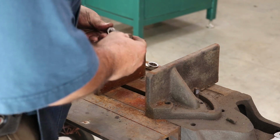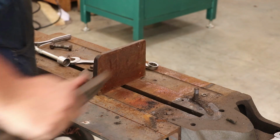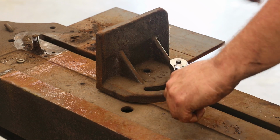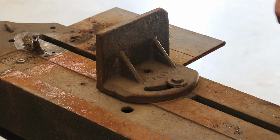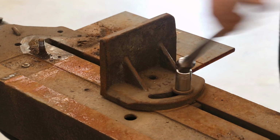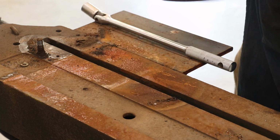All right, I got that one off the bottom. Wow, that bolt there is all boogered up. And that comes off. All right, this one here, I'm gonna have to get a longer handle. That was really on there. I'm gonna get a pull handle. All right, let's see what we can do now. There it goes. Just need a little more leverage. And that screw mechanism in the bottom just dropped down, but it's fine.